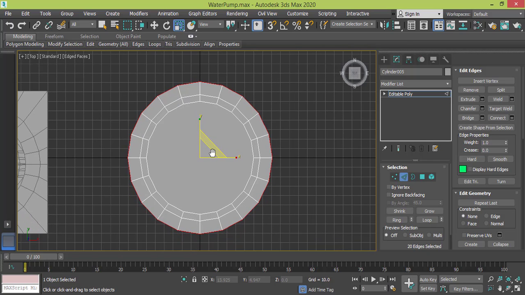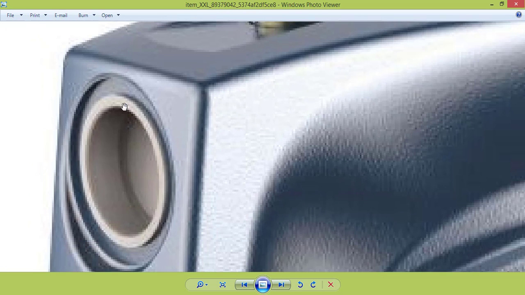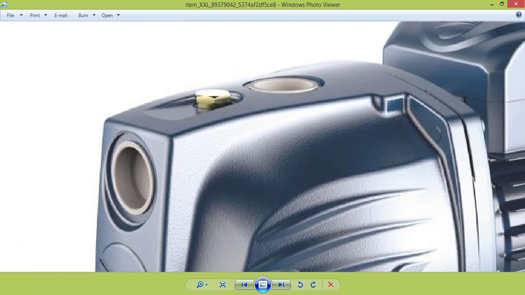Now what we need to do, let's get back to the image here. You see, this is the space we need to work on, this part here. So we created this edge, we need to create this outer edge. So how can we do this?